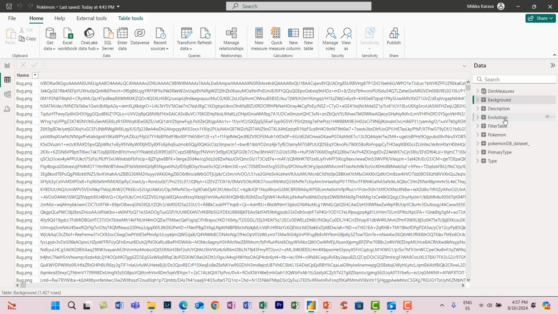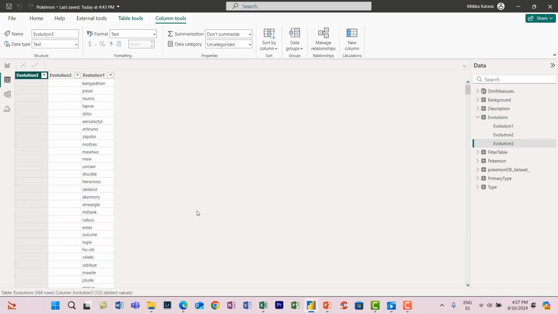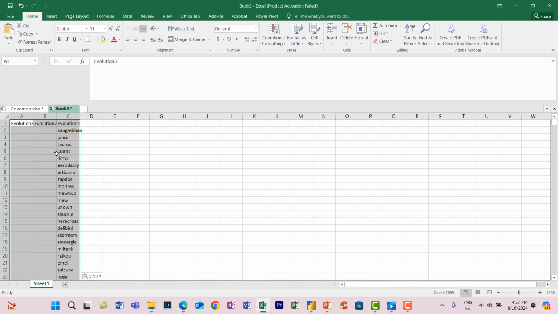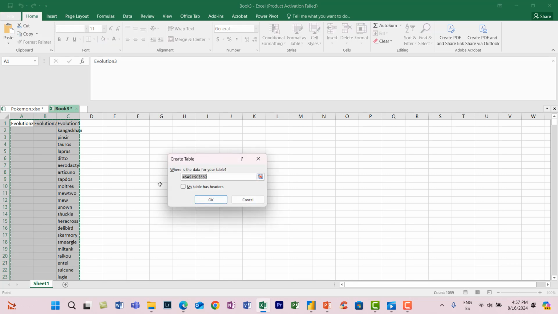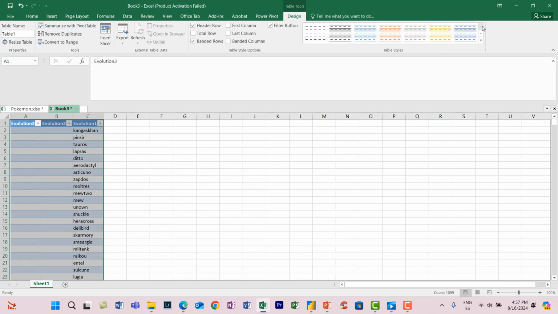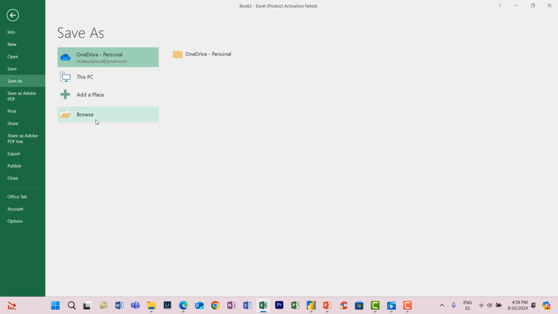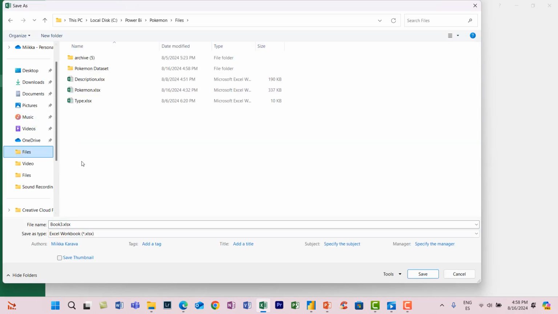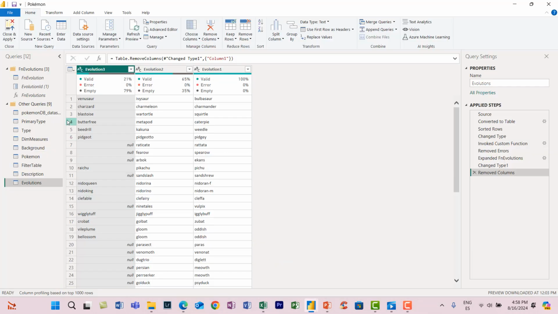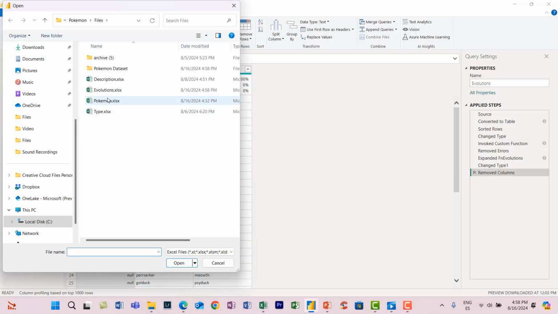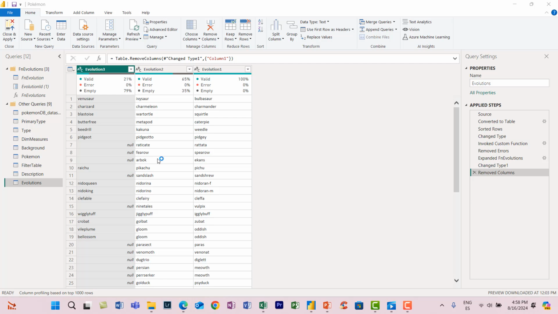We can copy the table. Now we can go to a blank Excel file and paste the table here. We can press Ctrl T to transform it into a table. Then we can save it as evolution. Now we can go back to Power Query and import the evolution Excel.